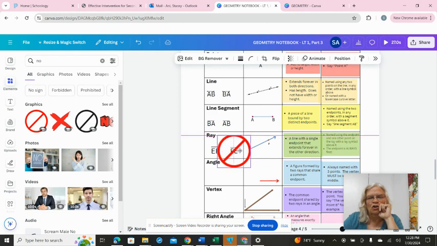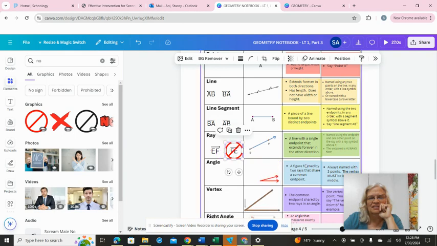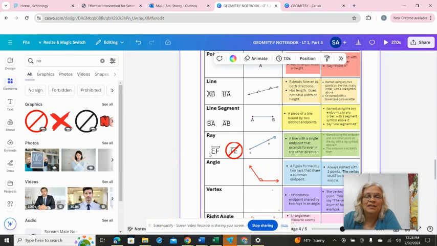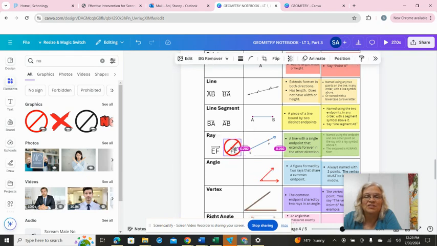So move this no symbol over the FE. So you got something kind of like this. And that's going to be to remind you that you have to put the end point first. You can't switch this one around any way that you want like you can the others, okay?